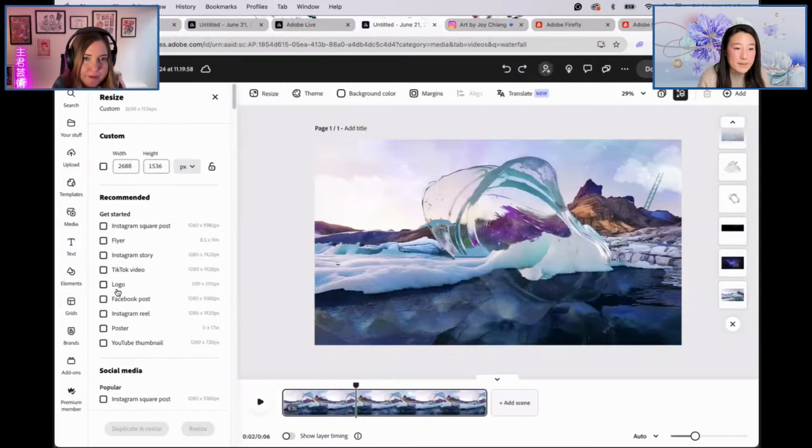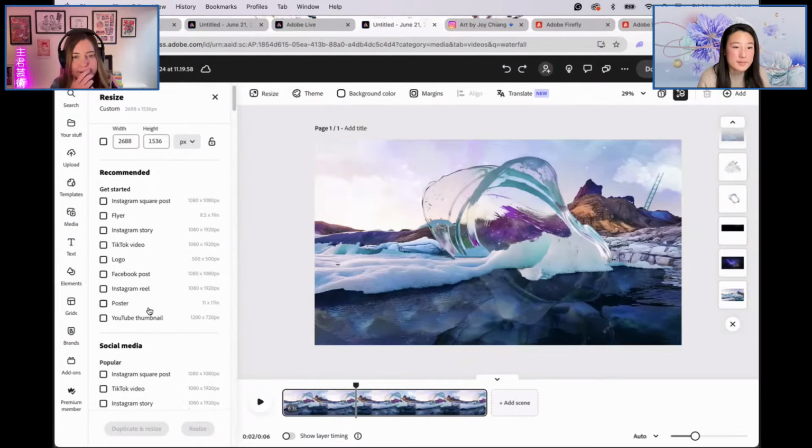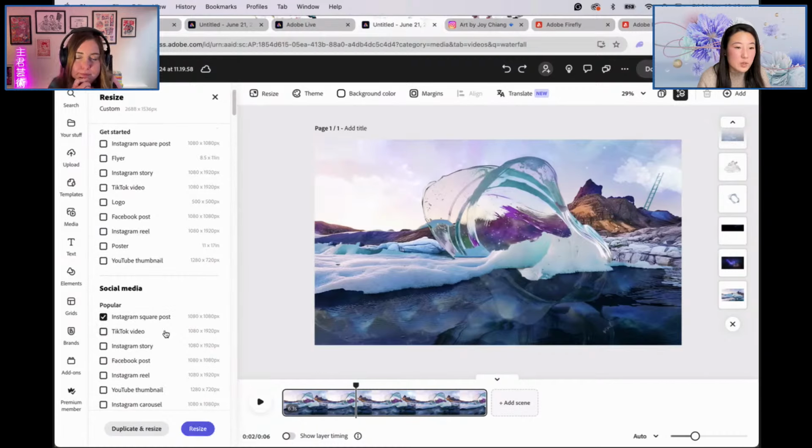Is it going to crop? Yeah. A square is good because I can easily choose which part to crop. But with the reel, because it's such a big gap between what it is and what it needs to become, if you crop it straight down, there's only such a small portion of it.